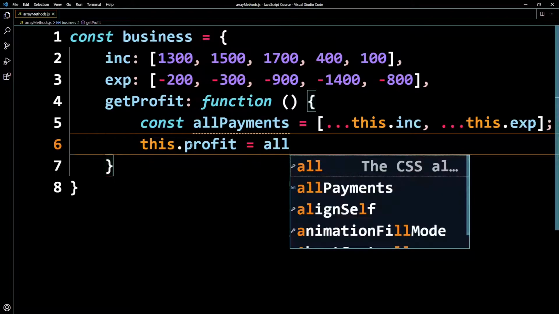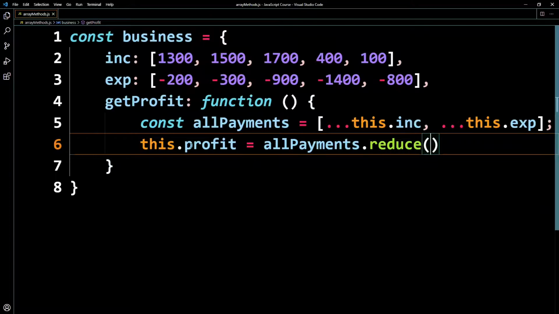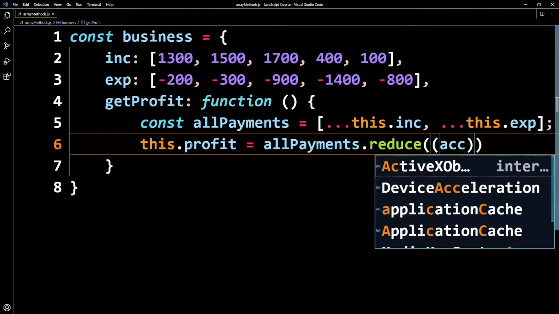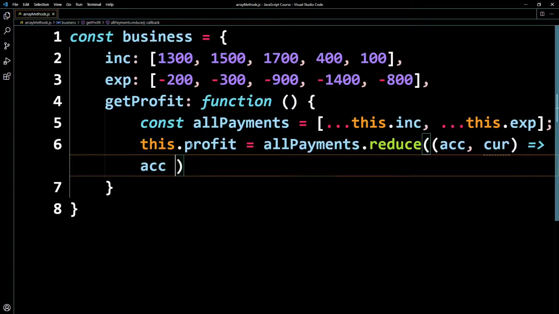So I'm going to go allPayments, and then I'm going to go .reduce, okay? So we can use an arrow function at this point. So again, when you set this up, you're going to have an accumulator and something for the current element. So you can call it whatever you want. I'm going to go ACC for accumulator, and then I'm going to go CUR for current. And all I'm going to do here, you don't need to specify return because I'm going to do this on one line, and we're using an arrow function. But if you're not, you need to specify return, and you want to do ACC, your accumulator, plus CUR, your current. Okay, that's all you need to do.